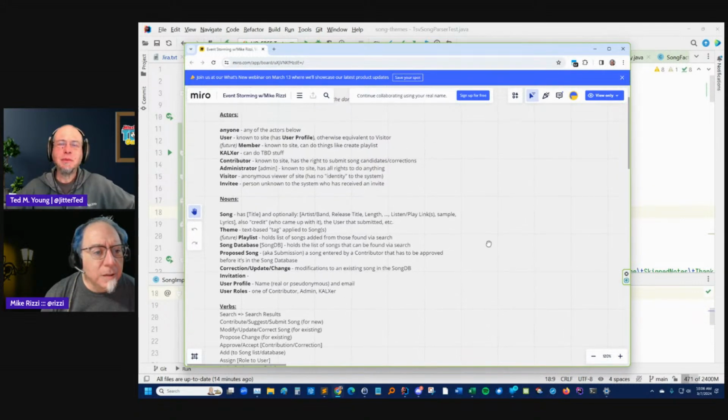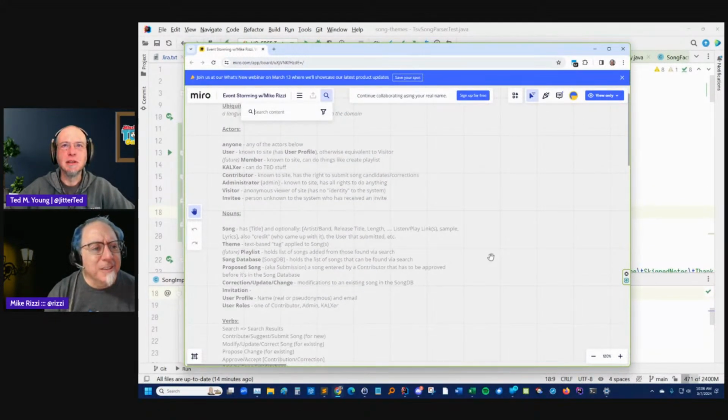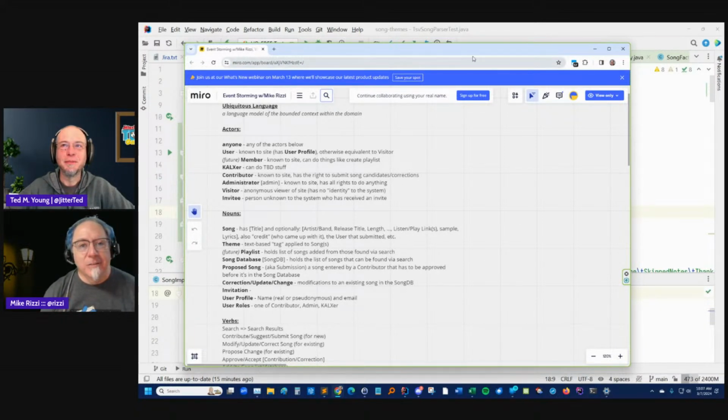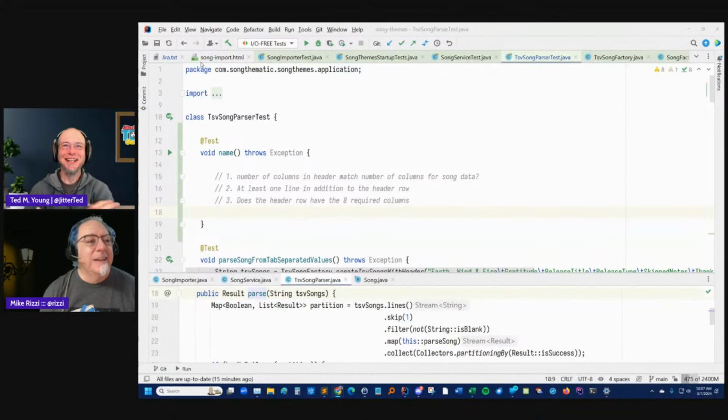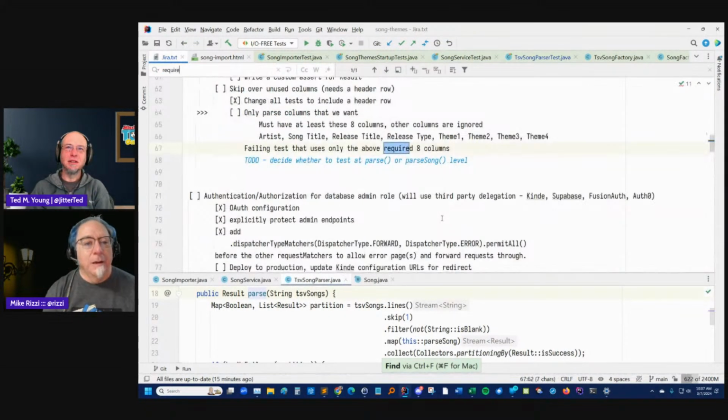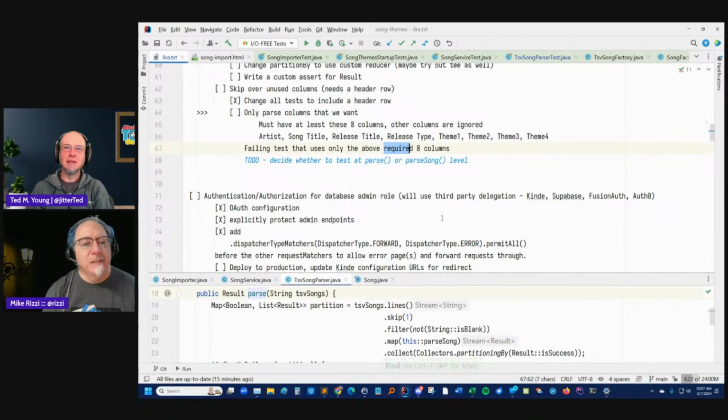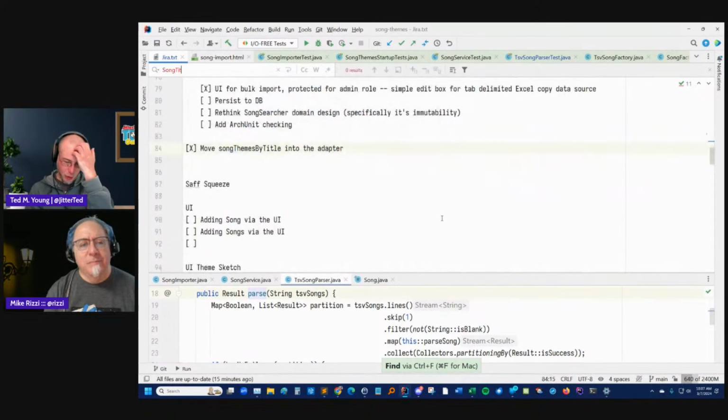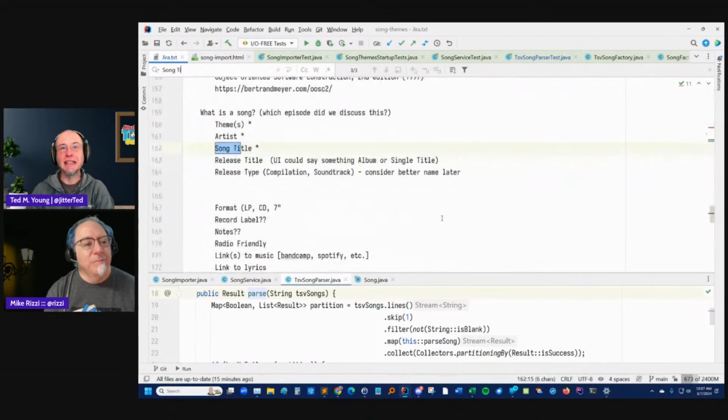Maybe we didn't. So I think in our test, does Control F work in this world? Let's see. Nope, we didn't use the word required. Okay, well, let's move that out of the way. Go back and look at, do we put anything in here? No, that's it. So what's interesting is we require 8 columns. We don't necessarily require content in all columns. Wow, that's like obscure. Yeah, the little asterisk means required. So let's maybe fix that.